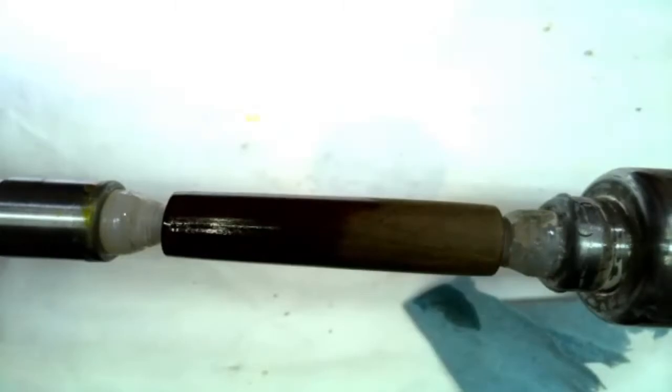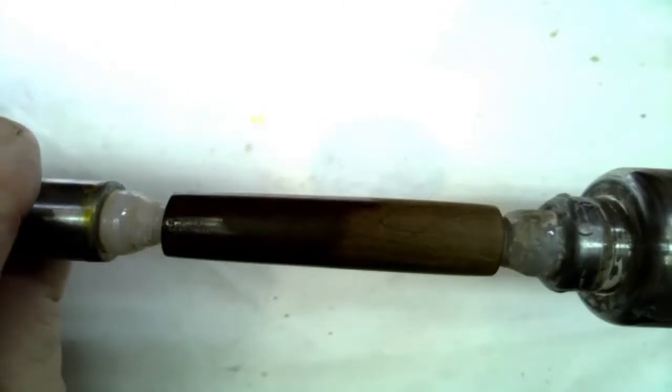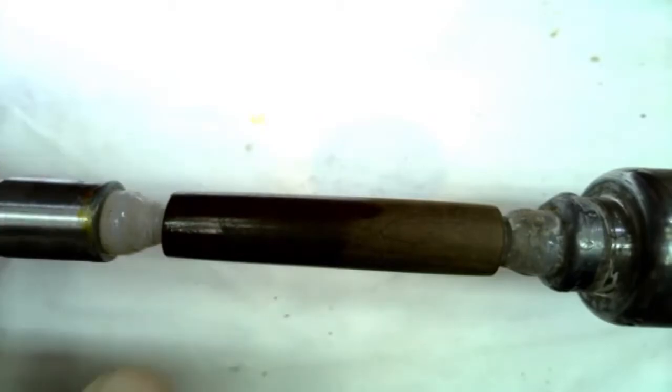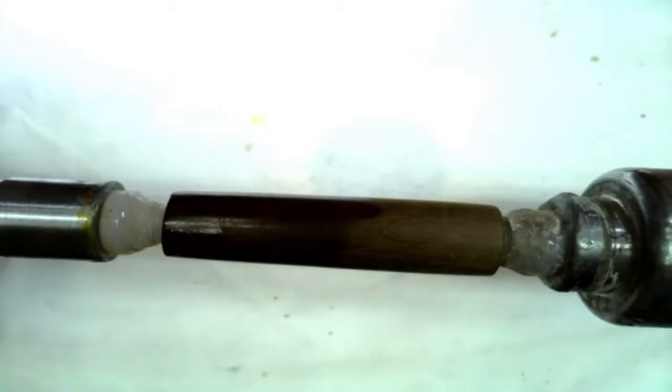Give it a spritz. Completely dry to the touch. And you can see, if you look real close, right there, you can see a little bit of the imperfection up here. So we'll put another coat on, and then we'll do some steel wool, and we'll knock that imperfection out.